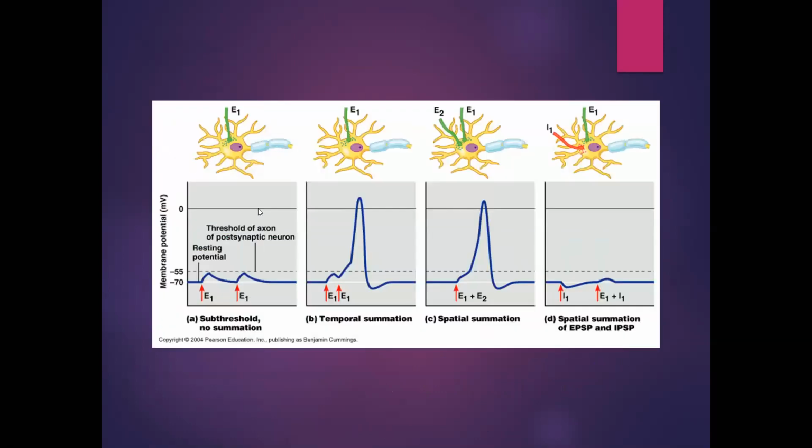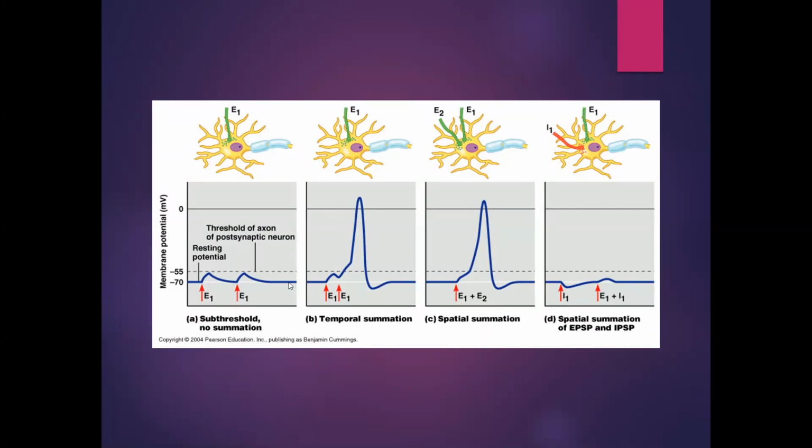So there's that. So here is, like I was just showing you on the whiteboard, what's happening with summation in EPSPs or IPSPs too, for that matter. Okay, so here are two subthreshold stimuli that are far enough apart that they don't summate. So I fire, doesn't get me to minus 55, but I've waited long enough, and then I fire it again. Nope. Okay, so nothing happened. So I sent the signal twice in a row, but because the stimuli were so far apart, I had no response. But what if I fire them very close together?